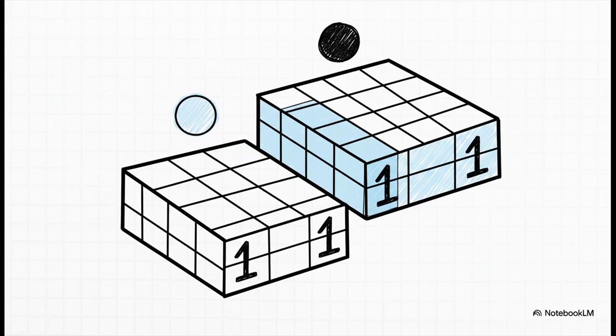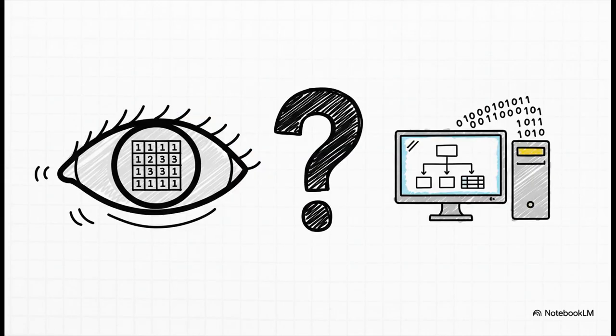You can then make groups that are kind of 3D, jumping between the 2 maps. And as you can probably guess, this is where our amazing 2D pattern spotting abilities start to get a little tricky. And that brings up a really fascinating point, right? The K-map is a tool that is perfectly designed for the human visual system. It's not at all how a computer would think about this problem. So what happens when the problem gets too big and too complex for our brains to even visualize anymore?